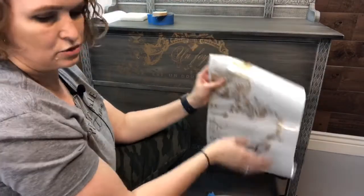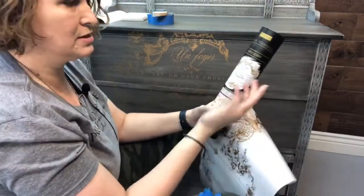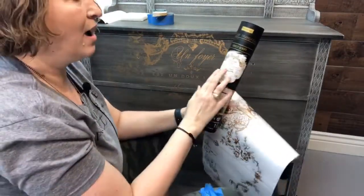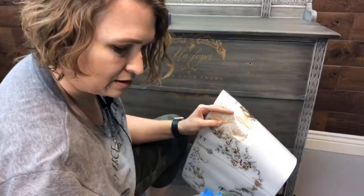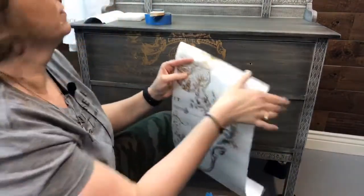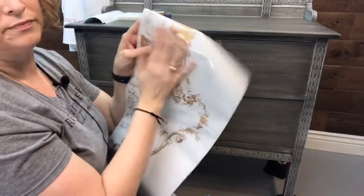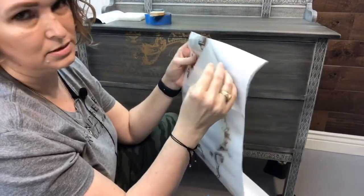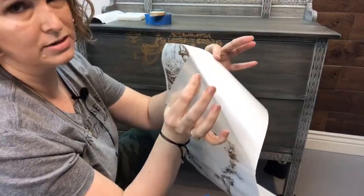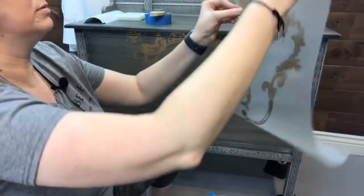You know, I sit here and go back and forth with friends — like, should we cut it off right here? Chat with your friends, chat with us, we'll help you out. So I'm going to take this off the backing. There's nothing sticky about it right now, but once you take it off the backing, be ready. Don't stick it to yourself — it does stick really well to yourself. And it does stick really well to glass, so be careful. We're going to take this and line it up here.